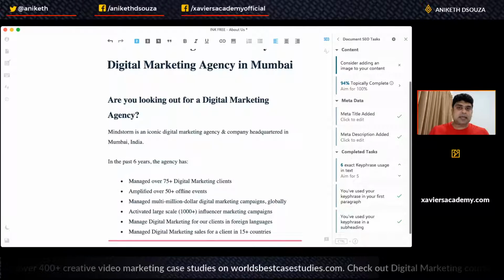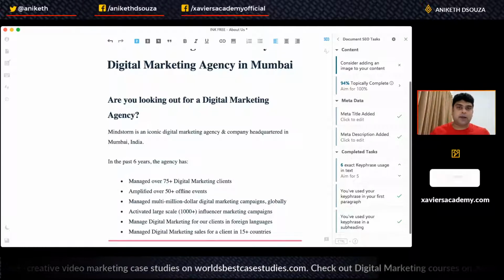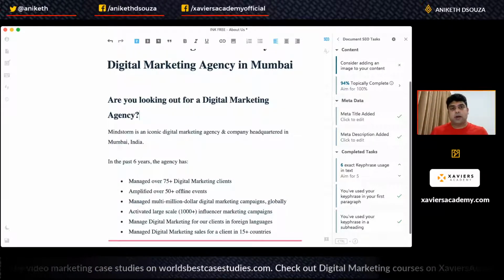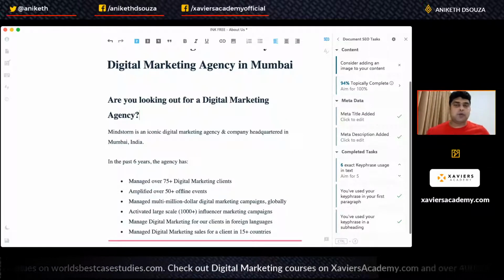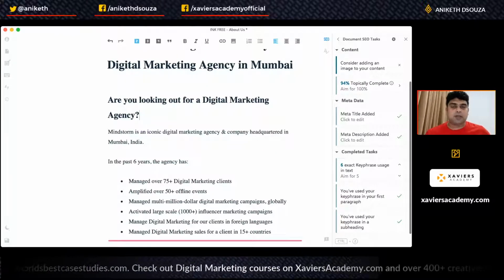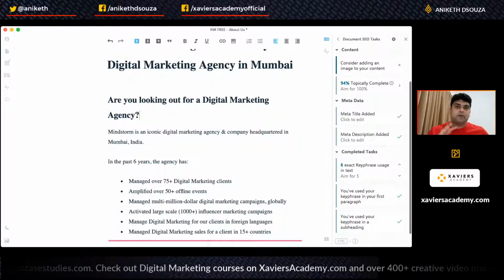These are things that algorithmically it's able to detect, and it helps the content writer or the person writing the article. It's not necessarily always a content writer, it can be anyone who's writing an article, maybe even a blogger. It helps you write better, and that's the way I look at it.